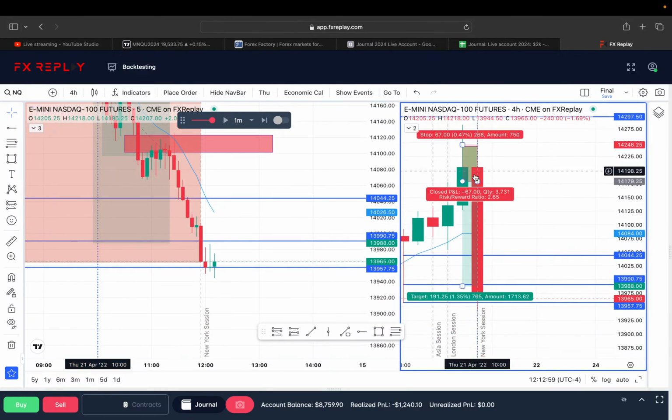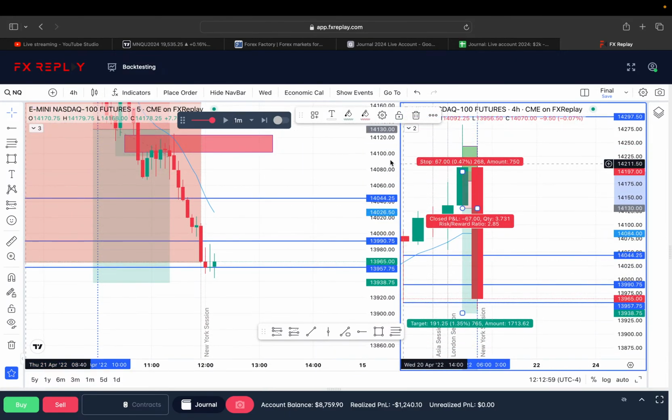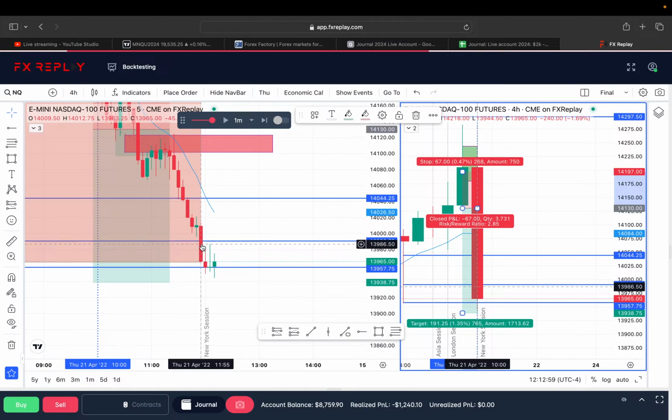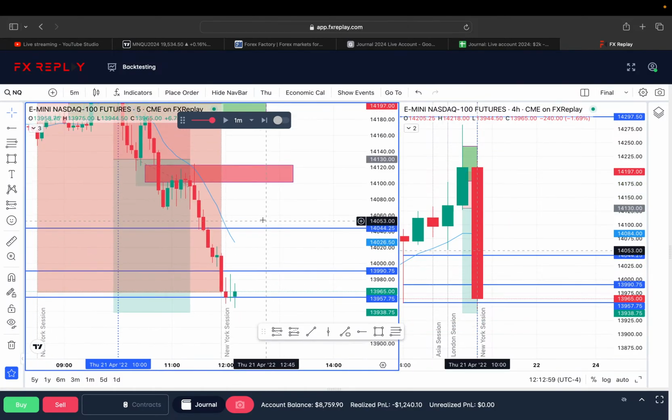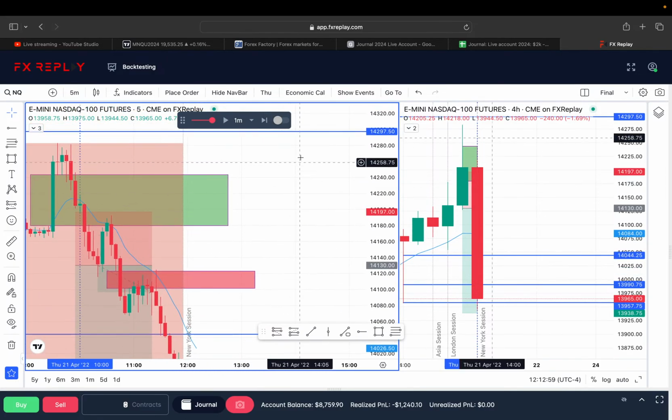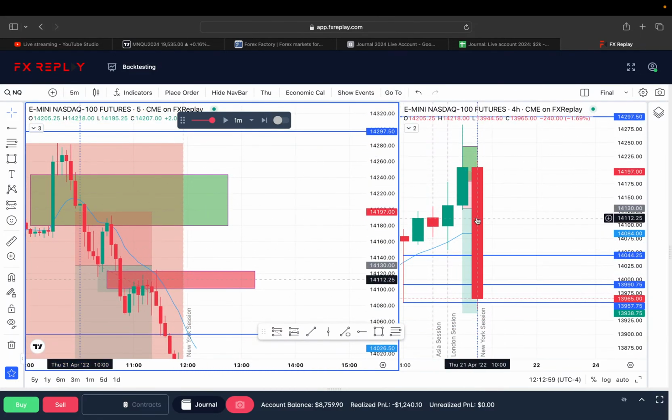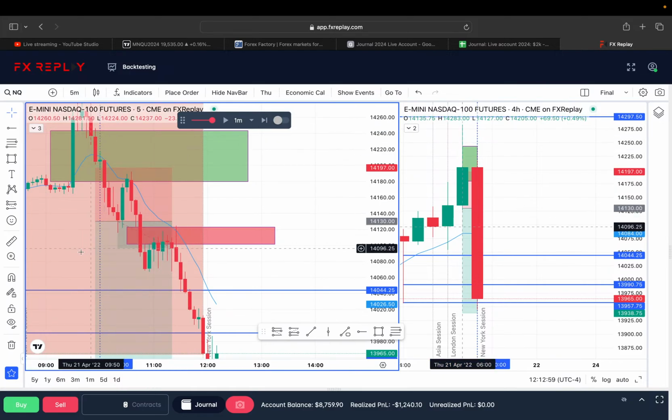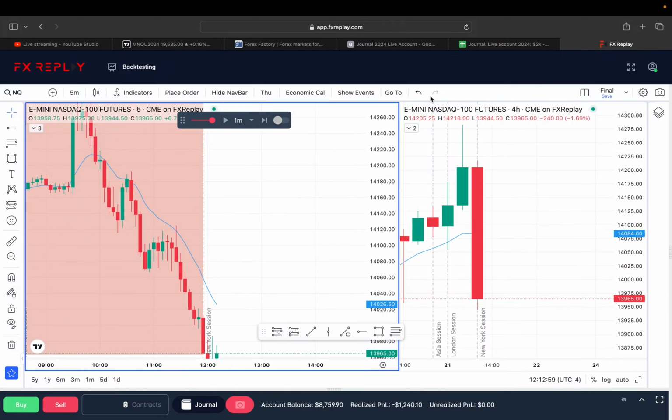Look at that beautiful long 4-hour candle. And you don't have to trade it for 4 hours. This is only noon. That's 2 hours. I usually trade it the first 2 hours. Then the last 2 hours, it might keep running down, or it can reverse and make it a green candle. And it'll still be the biggest candle of the day. So that's it. That's what you do. So let's go to the next one. Next New York session.